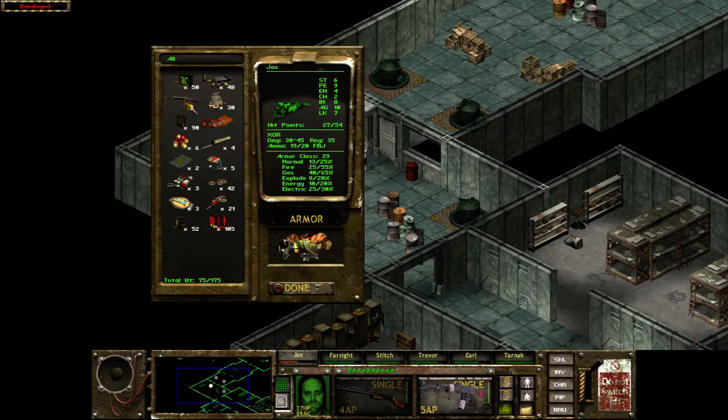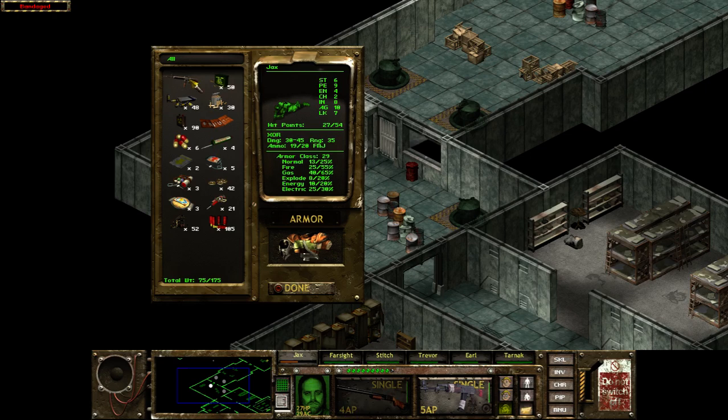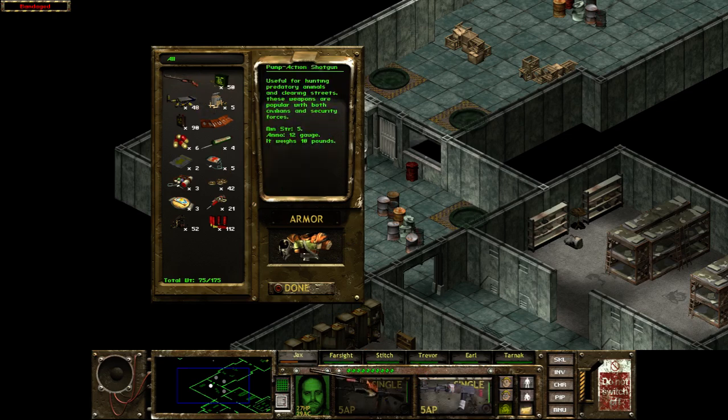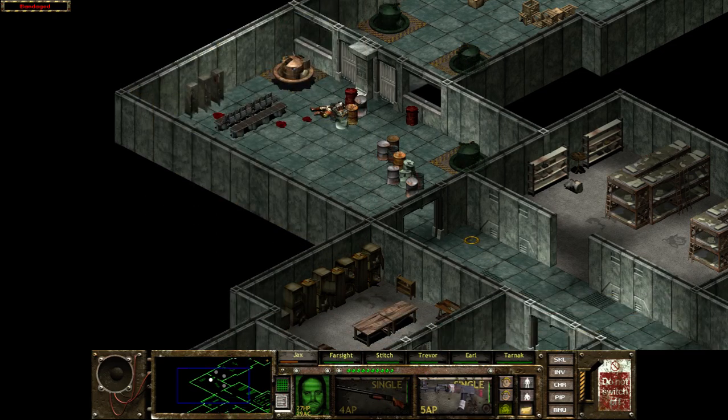And I need to look at what this is. Okay, so let me see what the damage output of that one is. 25 to 40, this one is 30 to 45. Okay, I knew this was worse. Actually, it wasn't. Because it was burst, and burst does, I think, less damage, maybe? No, it's the same one, yeah, okay. So burst, I think, is 3 bullets or something, I don't know. Anyway, we're good. We got that, and I didn't need that.